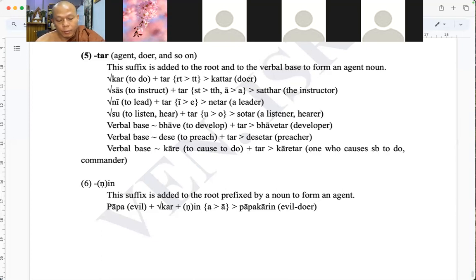In this way. The same way, dhamma is dhamma. After that comes car. Car means to practice. Here also the same way, the r is changed. So dhammacari. So dhamma, dhamma practitioner. I'm not sure of the spelling.